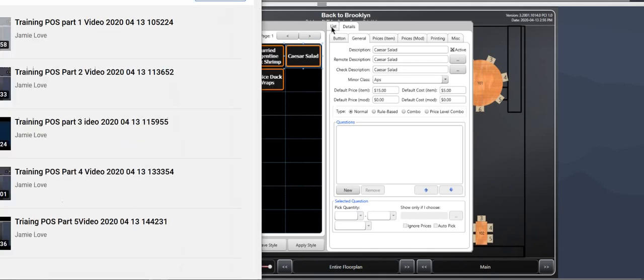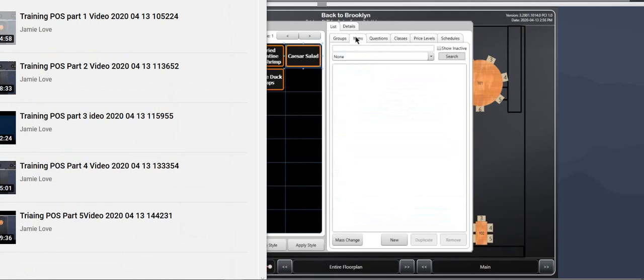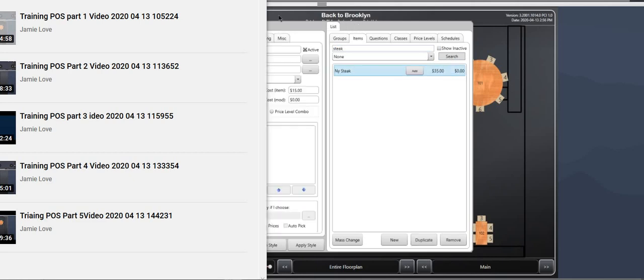Two, I can go to my list, and I can go down to my main from here, and then hit show. Or option 3, I can go to my items tab, and I can search for steak. So if I search for steak, and then I hit search, my steak will show up. And if I select it, I'm going to select it from the right side of the screen, so my details is going to show on the left.